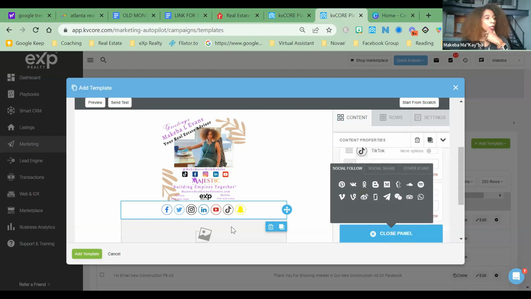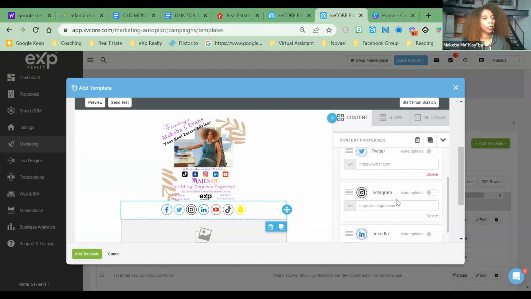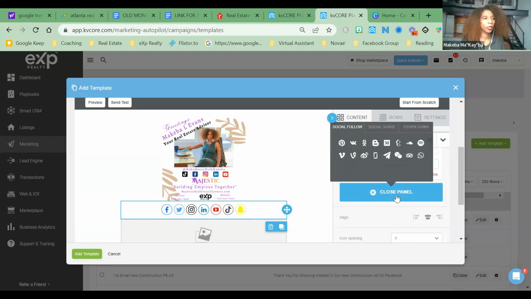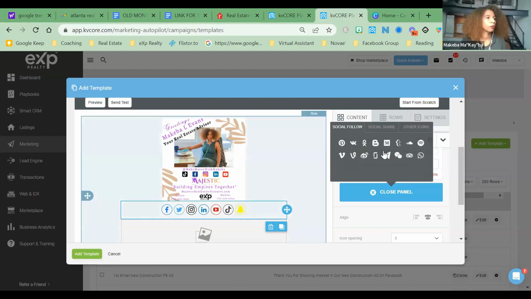Any of these that you see and that you have accounts for, you can add to your newsletter. How did you say you get to the whole collection of them? So we click on it to highlight it and then scroll down to the bottom and it says add new icon. And so when you click on the icon, these are all of the social media icons, and then we're going to put our handles here.